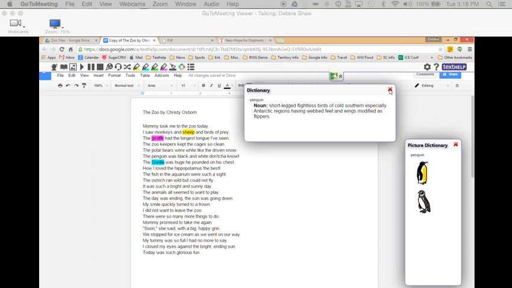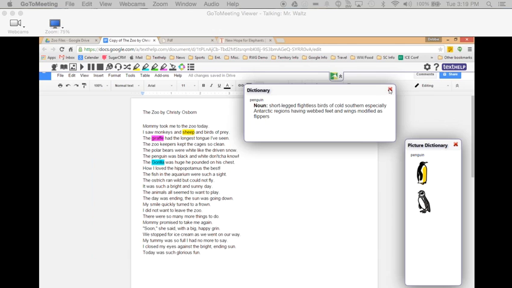Okay? So now, is it the dictionary? We have a question about where the dictionary is found. Point to that icon, that's the dictionary on your screen. Yeah, it's the third one. So I've got prediction, dictionary, and then picture dictionary. It looks like a little picture of a mountain with a sun on top of it.